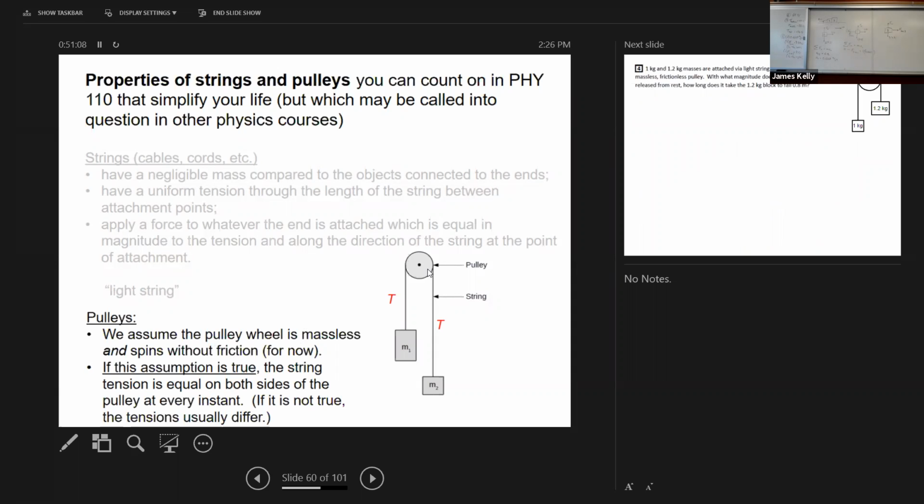If that's true, one thing that we're going to use right now, and again, this won't be true later. If there were any difference in the tension in the strings on these two sides, and my pulley is both massless and frictionless, it has no resistance to moving at all. If something's massive, it takes a while to get it going. But if it's massless, it's happy to just be shoved or rotate as fast as you care. So if there were a bigger tension on this side and a smaller tension on this side, it would immediately win out and cause this thing to instantaneously adjust until the tension's balanced.